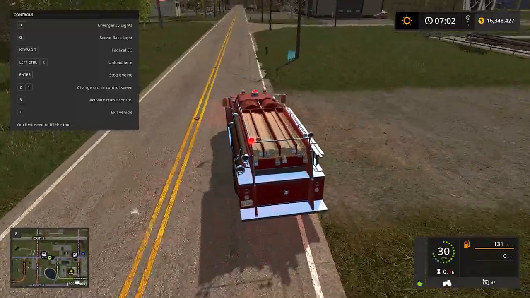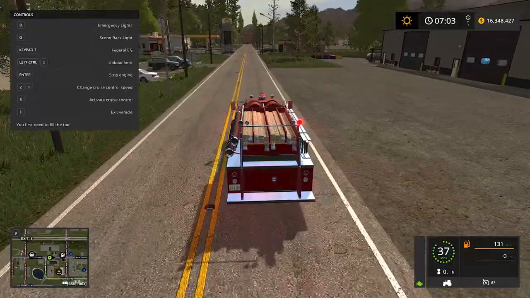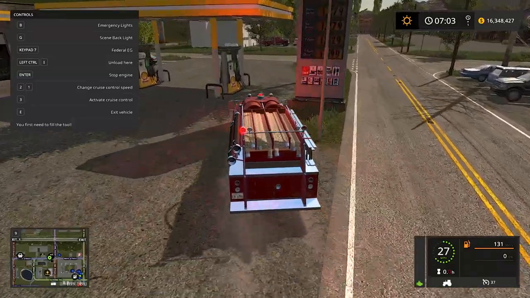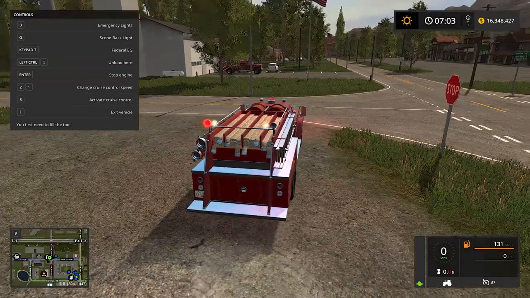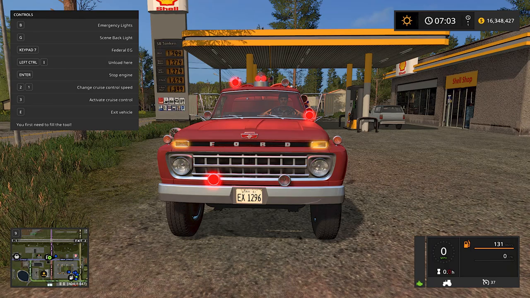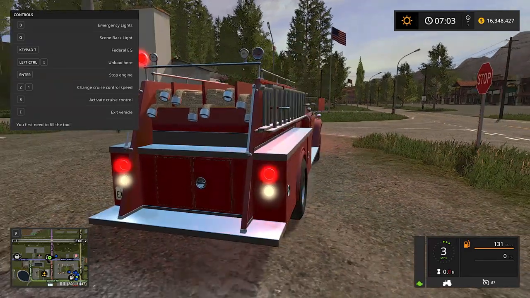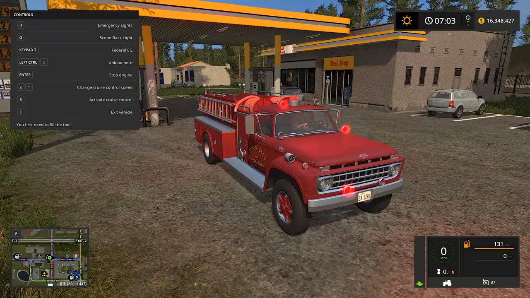Top speed 37 miles per hour. I mean, it's pretty legit, I think. It wouldn't go as fast as the other ones, for sure. But, emergency lights is B. We have scene lights. We do have back scene lights. Do we have front scene lights? No. Well, I guess the headlights would be front lights, wouldn't they? We have blinkers. Do we have blinkers in the back? We do. Reverse lights. Keypad 7. Oh, I like that. And of course, we don't have any other sounds. Just that one.